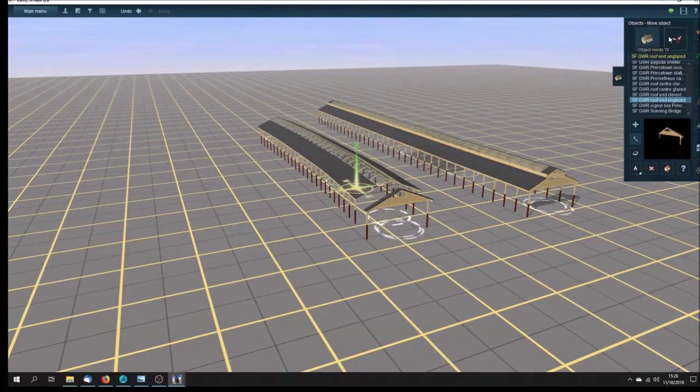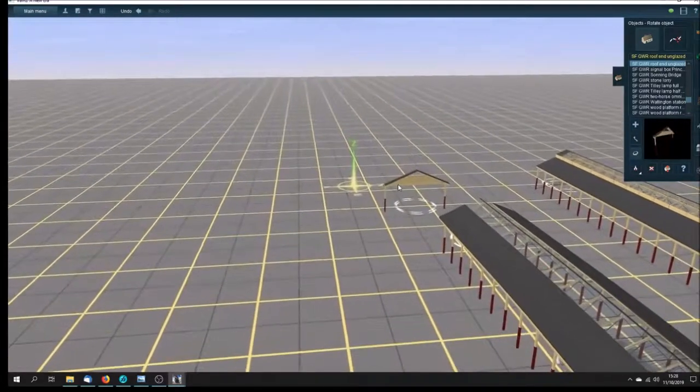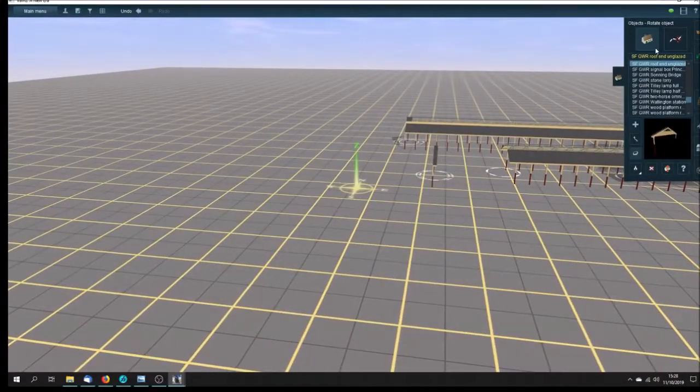And also do try and maintain the geometry of your station rather than bringing in some really wacky curves or whatever, just for the aesthetics of it, just to make it look like it's a real station, not something that's been created by Dr. Frankenstein. So let's just connect those up.